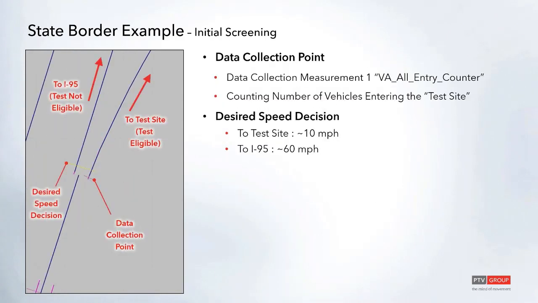So if vehicles need additional testing, they will be sent from that routing decision down here to the test site. If they do not need additional screening, then they can continue on down the freeway. One other check that occurs in this routing decision, with a formula, is a check to see if the testing area is full. If the area is completely full and there's no additional space for vehicles, then vehicles can also continue on the freeway. Those vehicles will not be able to get tested.